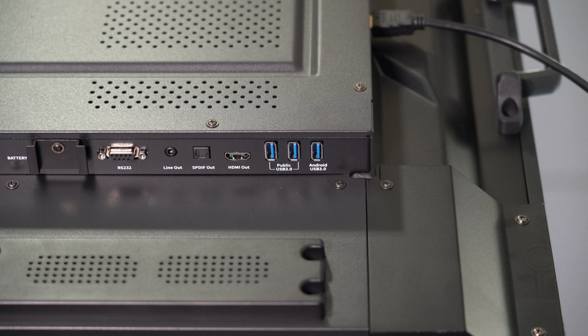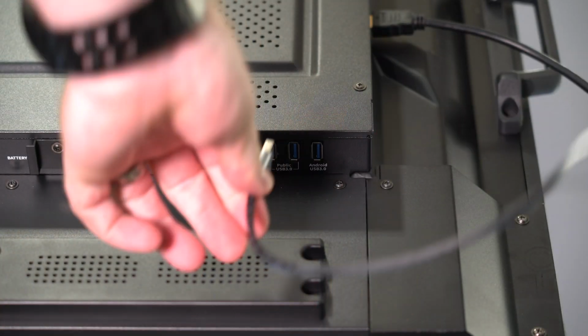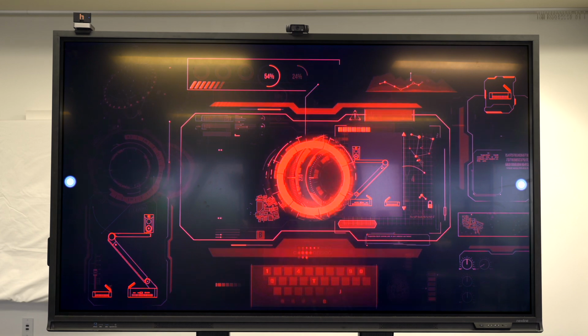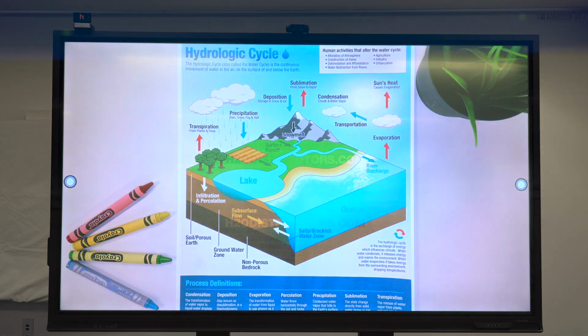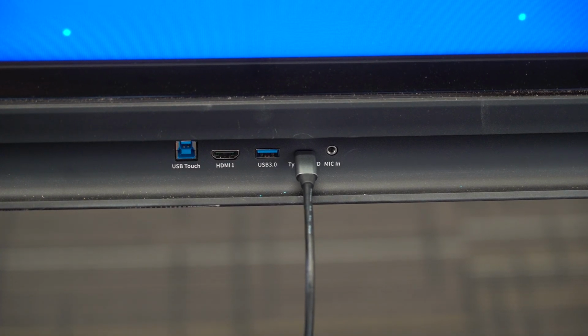However, this same panel also has USB Type-A ports too, so we'll instead use the provided USB-C to A cable to connect the receiver. And voila, it works. Also, the USB-C port on the front of the panel, marked USB-C with PD, seems to work as well.